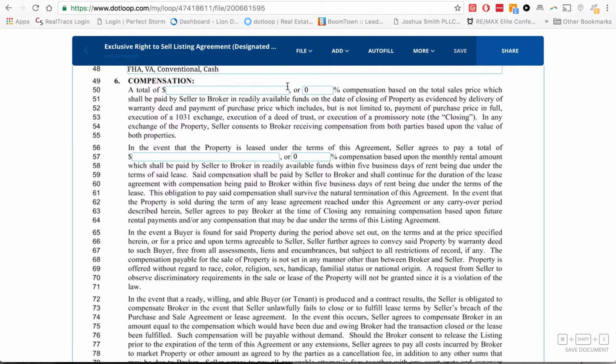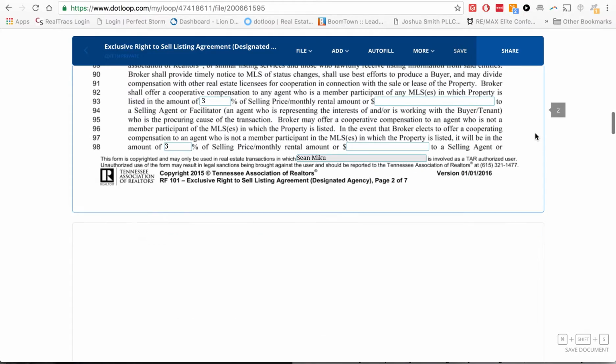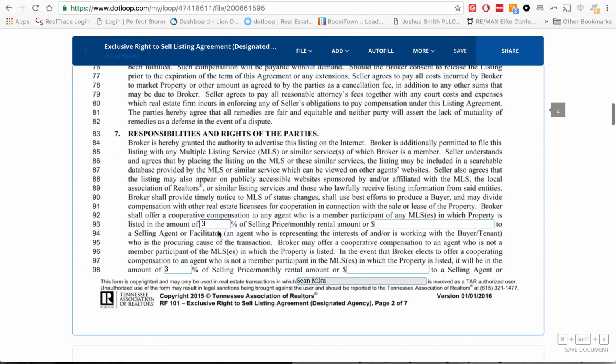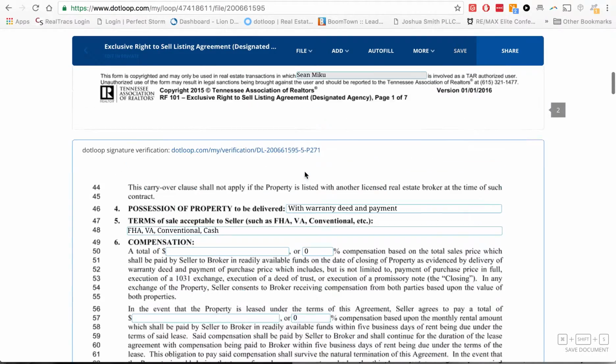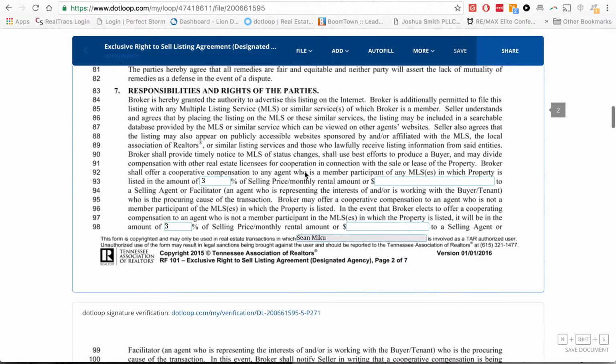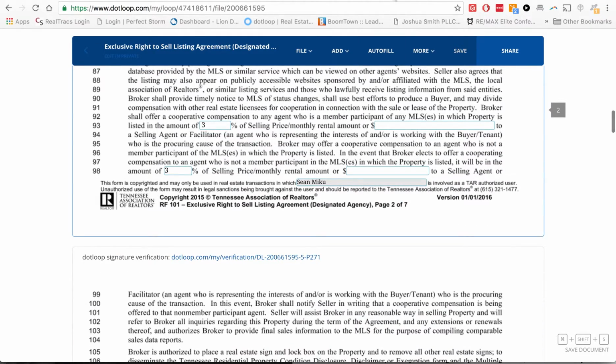Generally, you'll see a percentage right here, and this percentage is the percentage that we get on a listing agreement. And then this percentage is what the selling agent gets. So in this case, we get 0%, and the selling agent gets 3%.